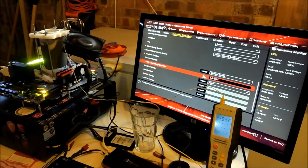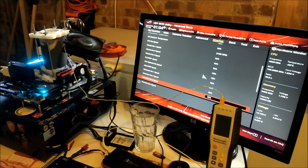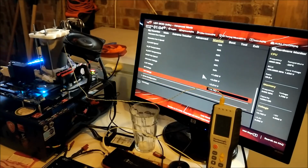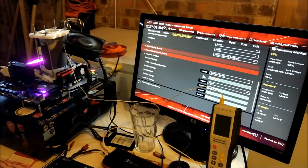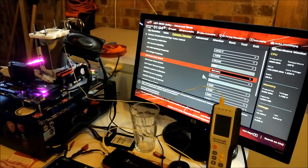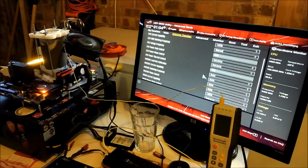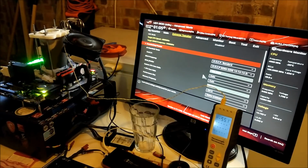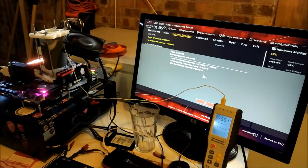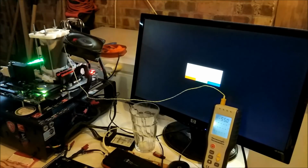So, we'll go up to 1.7 and we're going to have to turn off CPU voltage monitoring. Where is that? Oh, here we go. CPU core voltage, because otherwise it won't let us boot up, which is annoying. And we're also at this point going to set the load line calibration on level 4, so that it holds the voltage a lot more sort of where we want it. There we go. So we've got a bit of extra voltage, load line calibration on level 4, and we need to put some more dice in.